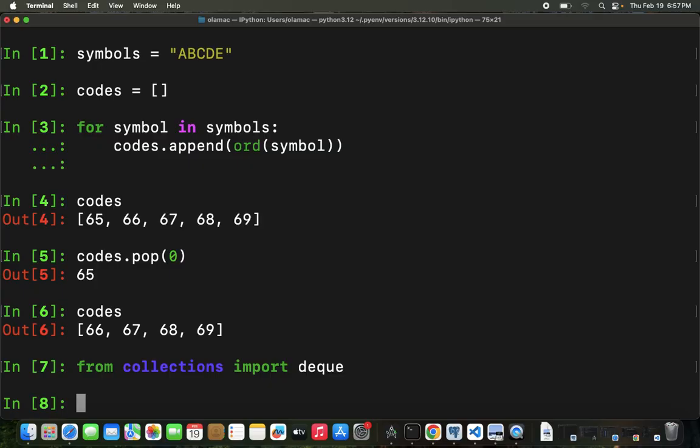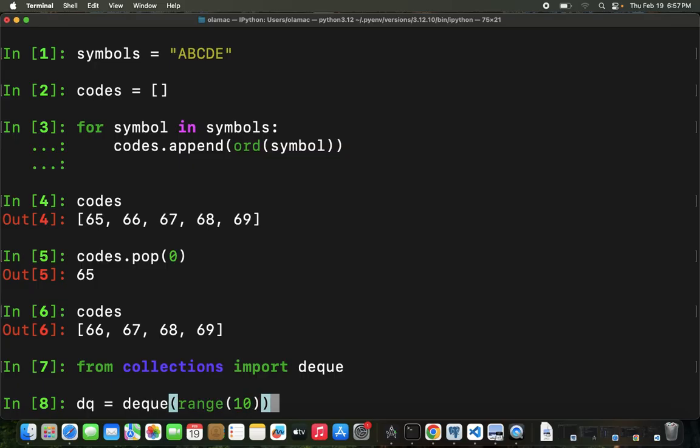Now we can do dq equals, then we call this deque method. Then we specify what the body of our list is going to be. Say we decide to go for range 10. You already know what this is going to do.